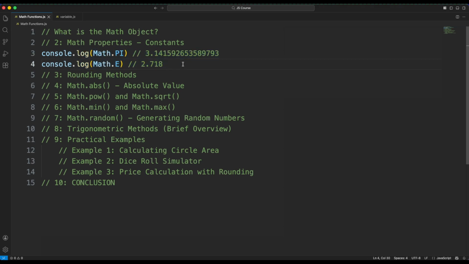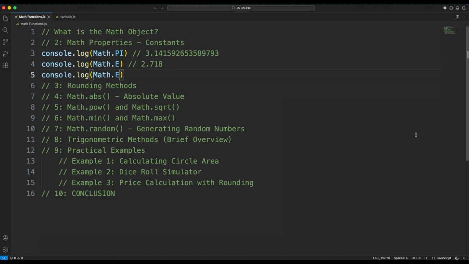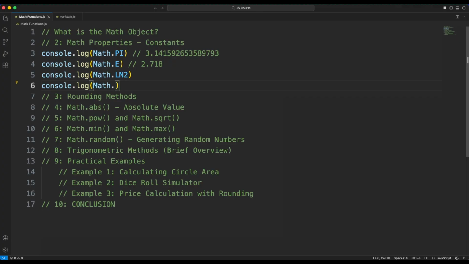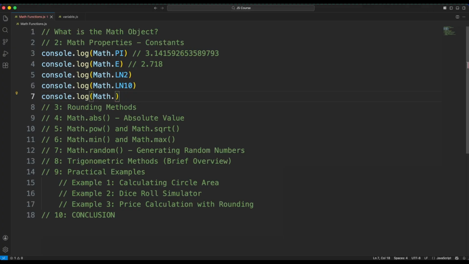There are others like Math.LN2, Math.LN10, and Math.SQRT2, but PI and E are the ones you will use most often.